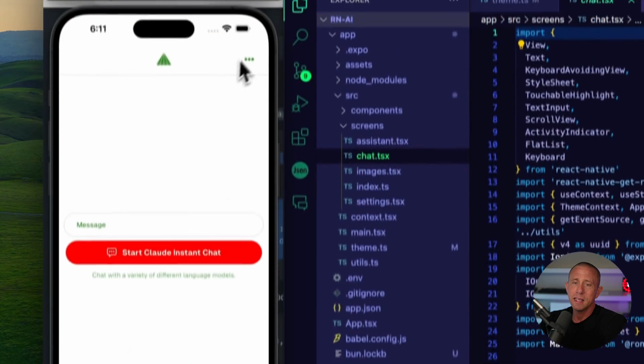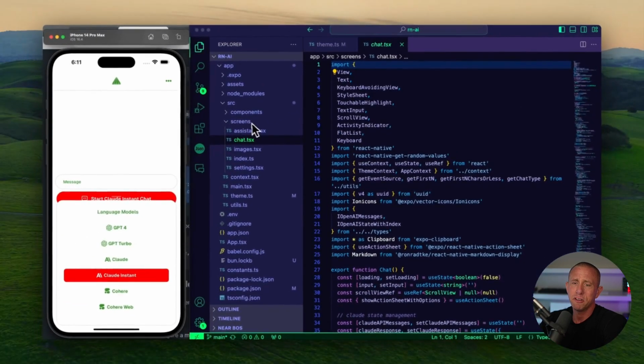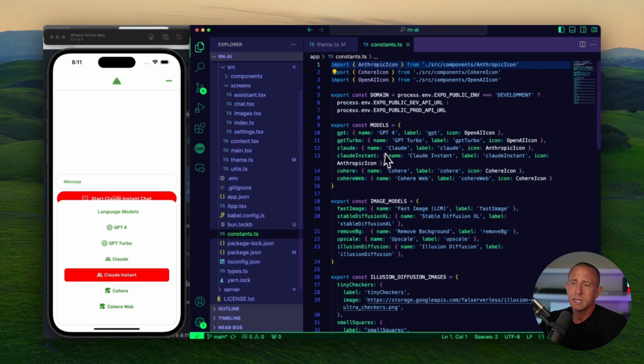Let's say that you don't want all of these models. You want to just use a few, maybe just one model. Let's say you want to only use Cohere or GPT. You can actually go into constants, and here we have the definition of the models as well as the image models.